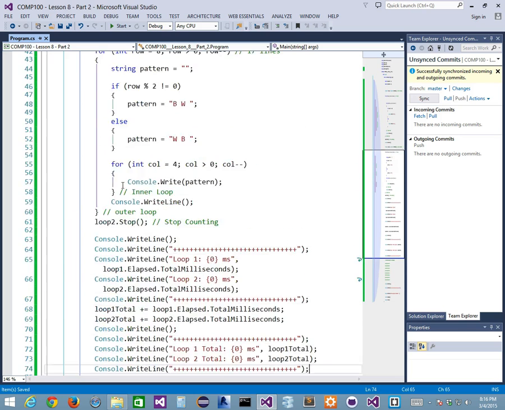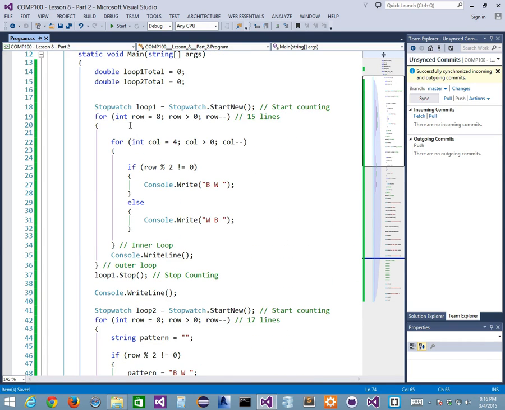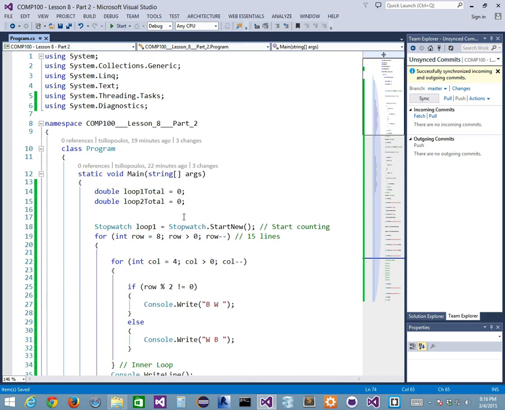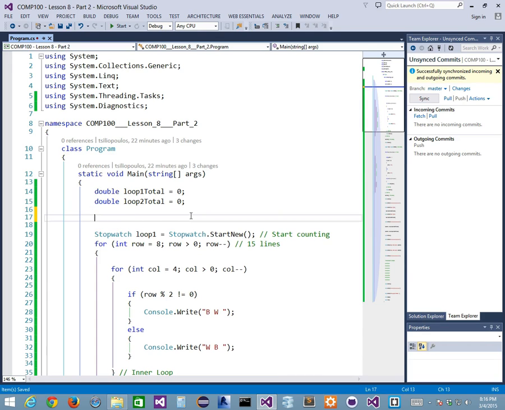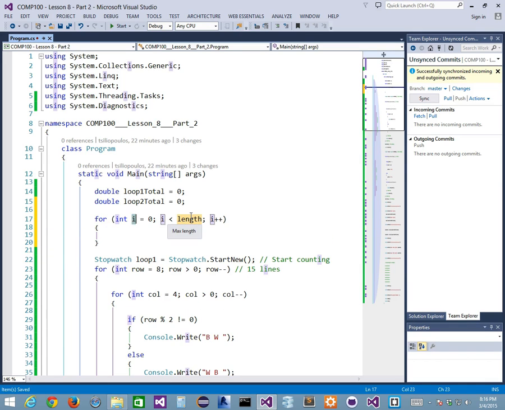Okay, now I've got two outer loops. I've got an outer loop and an inner loop, an outer loop and an inner loop. Real nested loop stuff. Sorry to say it that way, but this is crazy. Let's run the outer loop. Hold on, I'm not finished yet. Let's do my outer loop. We'll run it, like I said, 100 times. So we'll say, okay, I'm running it 100 times.